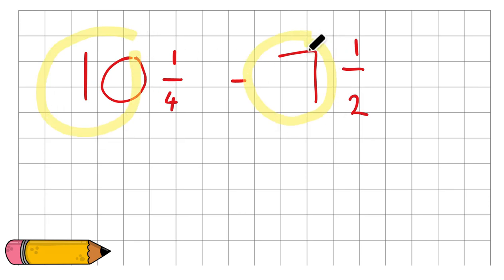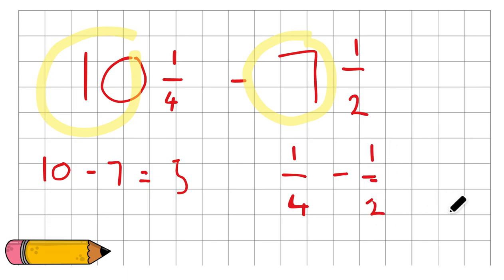And if you want to, pause the video so that you can do this. The main point of this is you might even be able to work out the answer in your head. It's the process that we're practicing here rather than the actual sum. That's why I'm keeping it simple, because the same steps will apply to this simple question as they will to the more complex ones when we're looking at all kinds of different fractions. So 10 take away 7, let's do that on the side. Okay, that's 3. And now we can go ahead with 1/4 take away 1/2.